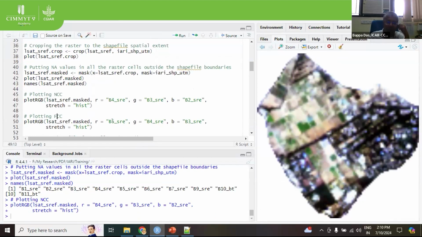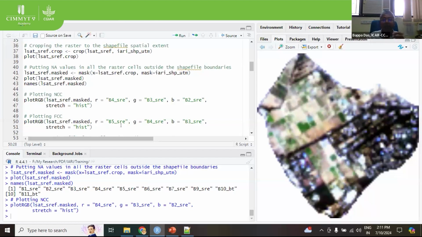Here what we do is, the NIR band is not visible to our eyes, but it contains most of the information as far as vegetation is concerned. In the NIR band the reflectance is maximum. So we assign the NIR band to red, the red band is assigned to green, and the green band is assigned to blue, because the NIR is not visible to our human eye. So we want to assign some color which is visible to our human eye.